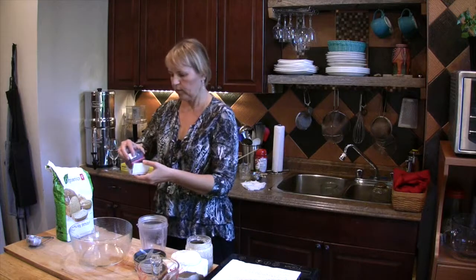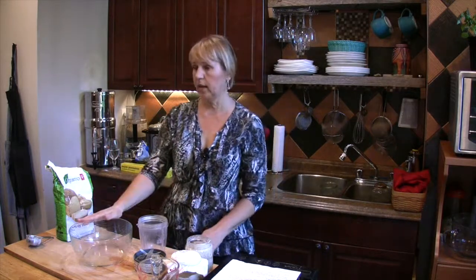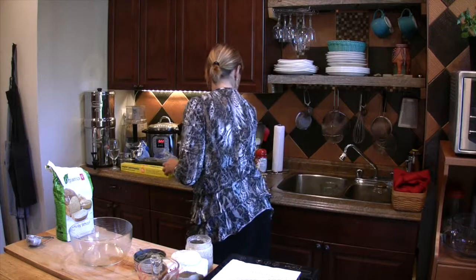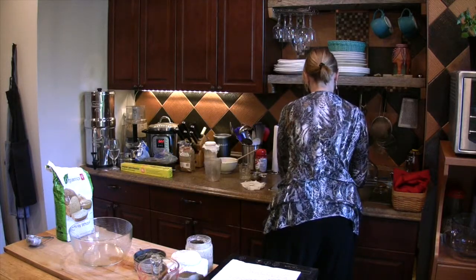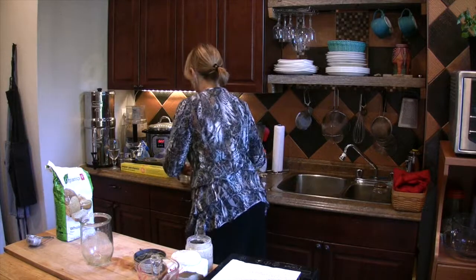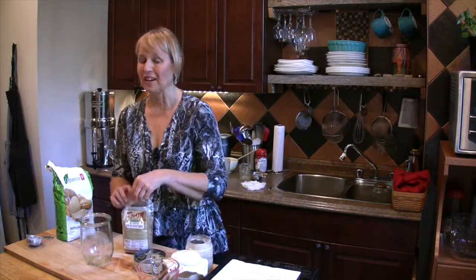So I have processed my sprouted wheat, and it's 1.5 cups of those sprouts. So if I were going to make that in my jar, we'll just go over the sprouting process. And then I'm going to have to make another loaf of bread.